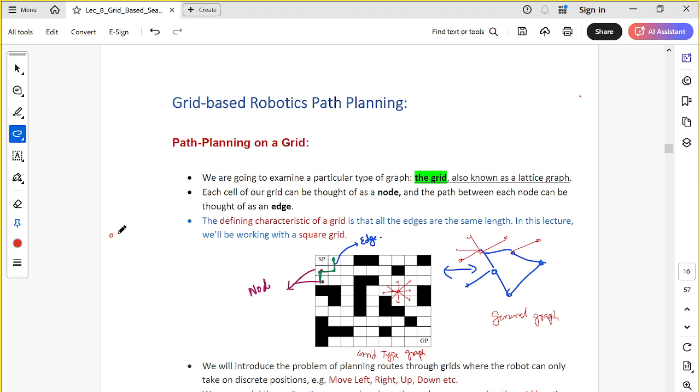So let me write down. In a 4 connectivity scheme, can move up, down, left, right, and cannot move in the black area, black nodes, and boundary nodes, because with the boundary, we cannot go outside that, we cannot go there.